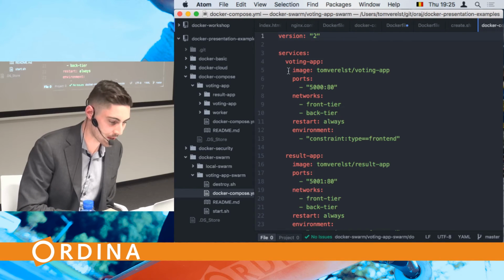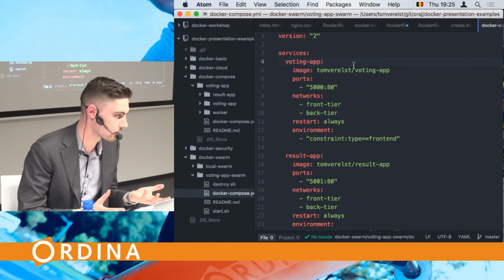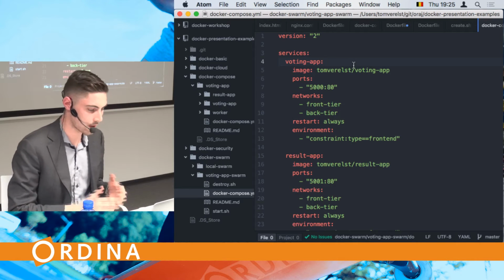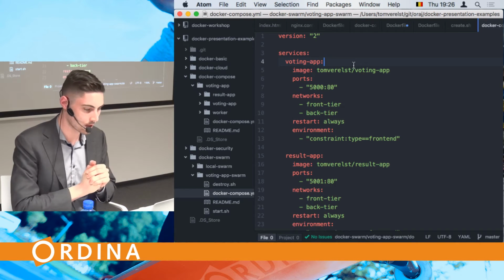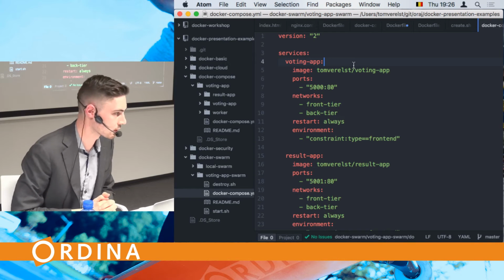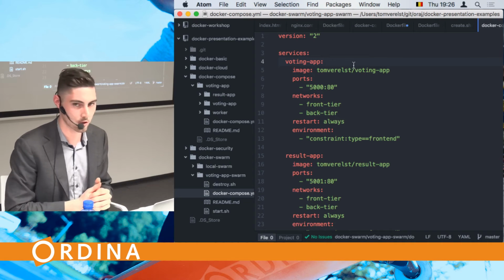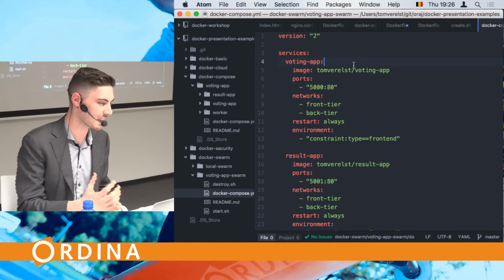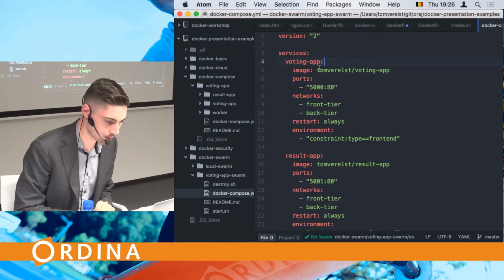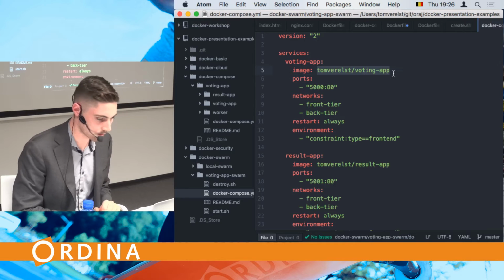The first thing you cannot do is say a build. You cannot add a build property to your service because you have it locally on your machine. It's not on the host, and you don't know where this image is going to be built. It can be on any host. So it can only run containers from an image that it can download from a registry. So I had to push my applications, which I already did, to the registry.